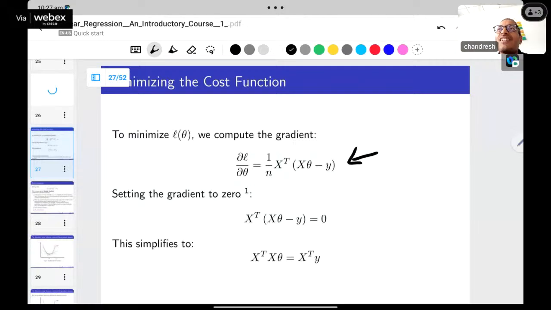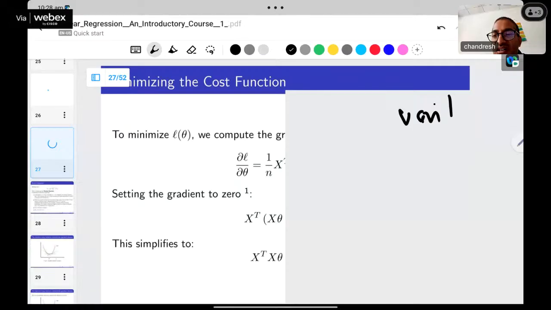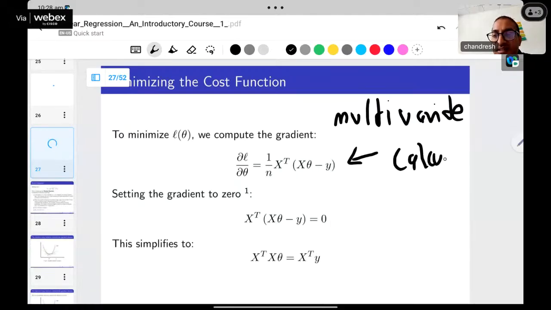This is another exercise. I believe that most of you know calculus, so you can take the derivative. But this is advanced calculus. This is not the same as what you have learned. In 10 plus 2, we study single variable or two variable derivatives, right? But here there is more than one variable, and it is more of a matrix and vector derivative. So you need what is called multivariate calculus. If you want to understand how this derivative is computed, then you need to understand multivariate calculus. So you'll get this one.